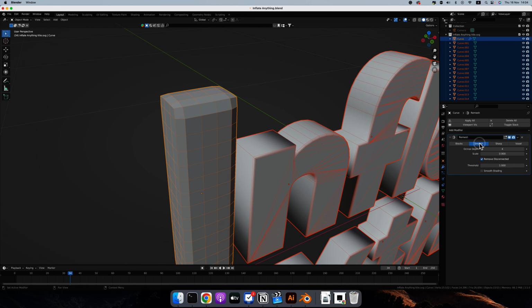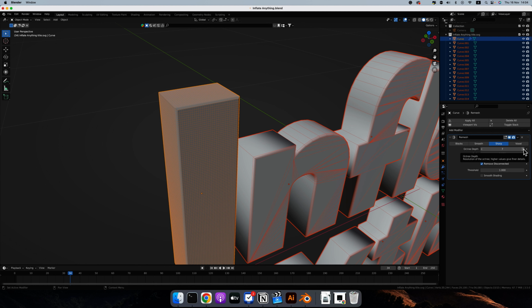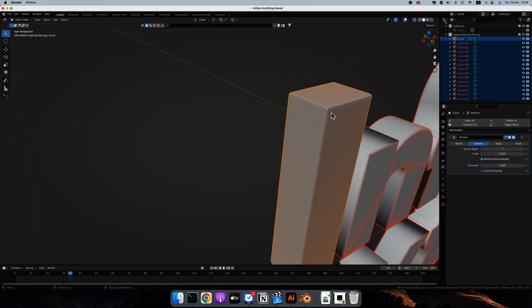But if I go to smooth, then it's kind of similar to voxel, but as you add more information, it's much better. And this is how it's going to look in sharp. They share the depth values. So if you add 7 over here and you go to smooth, it's going to be the same. I like smooth much better, even the topology is nicer.